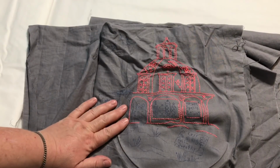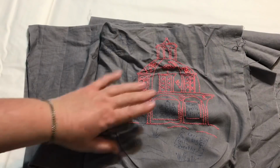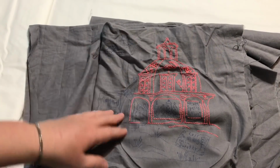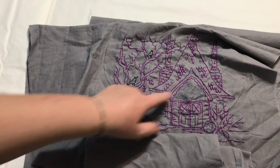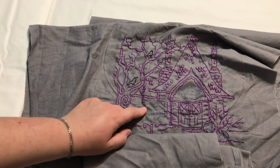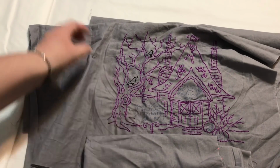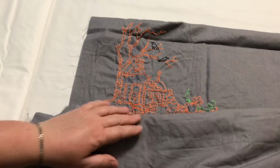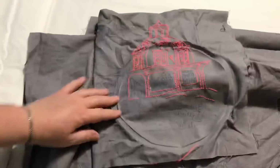Now, I've already made 2.5 of these, so I am going to start the quilt over. I was going to tear these out. In my mind, I'm like, I'll just pull it all out and reuse the fabric for something else. But since I've already put so much time into these, I was going to put a glow-in-the-dark embroidery thread on these, but I think I'll just fill it in with some other type that I already have at home. Finish these off into either a 3-piece wall hanging or 3 individual ones, and then I'm going to start over.